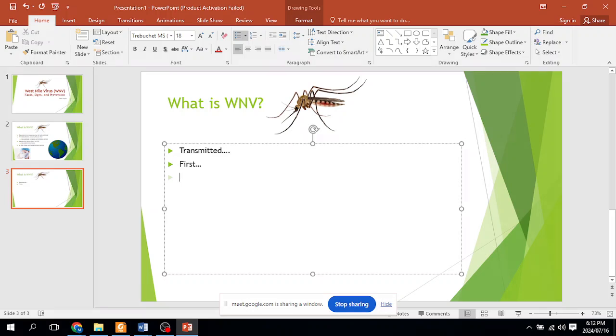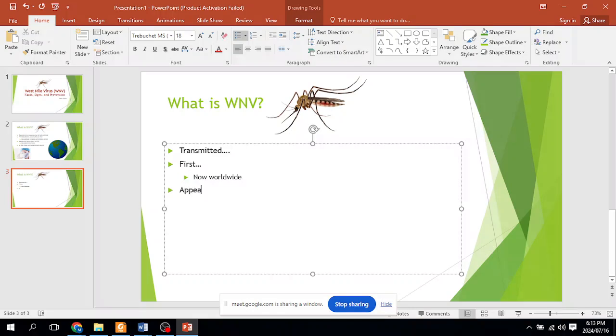But now the next one wants me to indent it. In other words, it's more like a sub-point. So I'm going to click on increase indent, and you will see that there is now a little triangle underneath "first". When you start typing, you will see it is a little bit smaller than the one before. When I press enter again, it will be under the one I just typed, because it's assuming that you want to add more under this bullet. If you do, then you keep going. If you don't have anything else to add, you simply say decrease indent again, and that is going to take you back to your original spot.